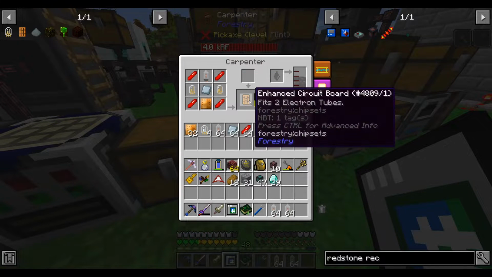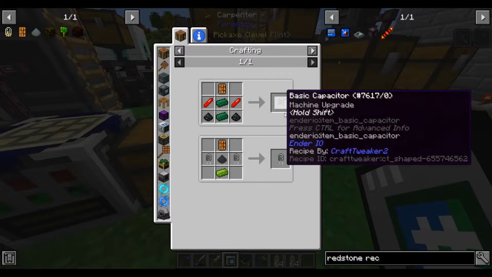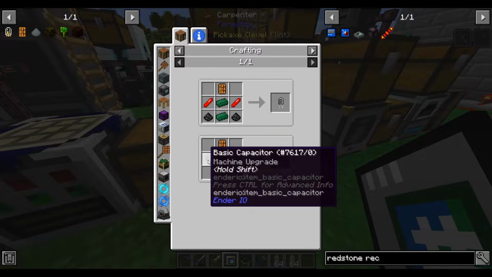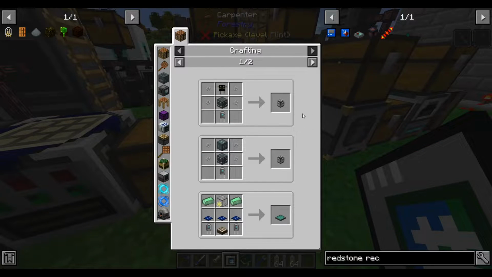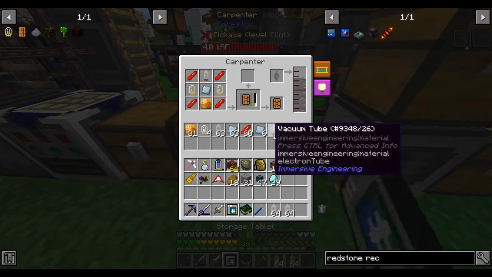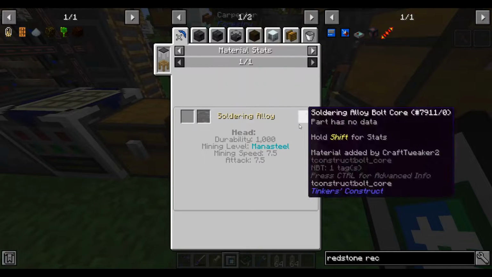We need 1 circuit board, I believe it is, per tier 1 capacitor, but then we need 3 effectively per tier 2 capacitor, right? Because 2 or 1 for each of the tier 1 capacitors and 1 there. And then to make the tier 3 capacitor, we're even going to need the next tier circuit board. So Carpenter's going to be busy. We're probably going to need to make more of this soldering alloy stuff later too.